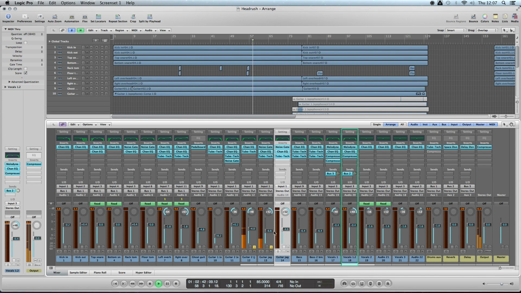With the other guitar, it's panned to the right. That was slightly louder when I was listening to it while mixing, so I've taken that down, and you get a good variation of different guitars playing with the different sounds, from the left side to the right side, do you know what I mean?